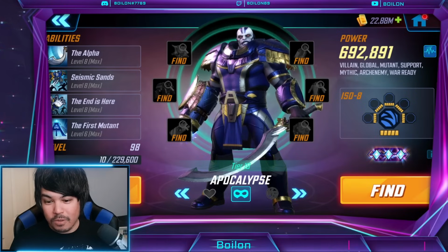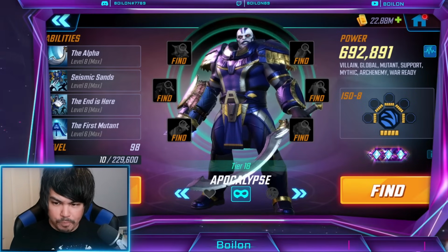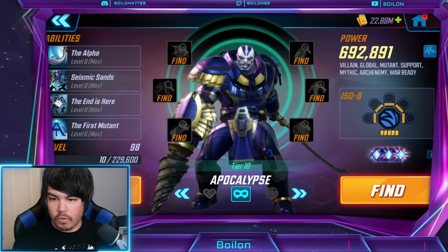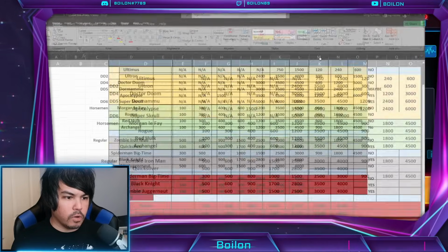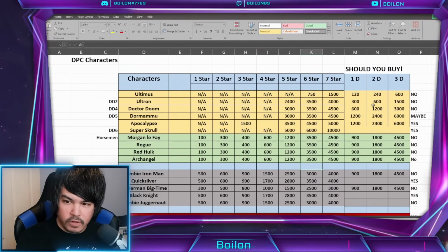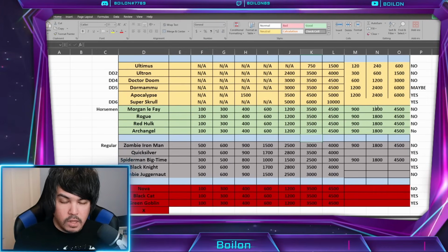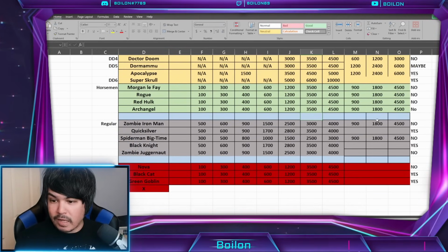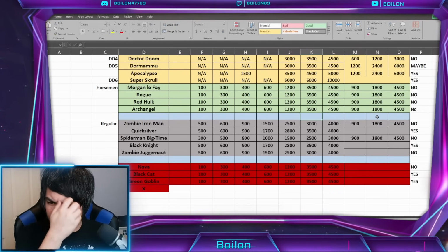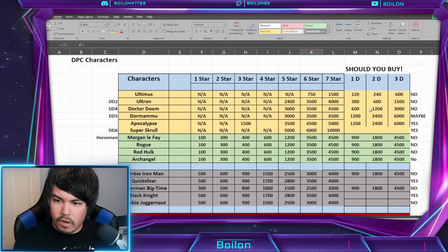Yes, I'll show you the Dark Diamond chart actually, because I thought I had it here somewhere. And the characters that you could hypothetically upgrade, that's not him, right? But none of these characters are more important than Apocalypse. So you can see here on the right-hand side, these are characters that do have diamonds available: Ultimates, Ultron, Doctor Doom, Dormammu, Apocalypse, the Horseman, Zombie Iron Man, and Spider-Man Big Time currently. I think that's the list. I don't believe that there's any diamonds for the other characters available yet. And none of them are more important than Apocalypse.